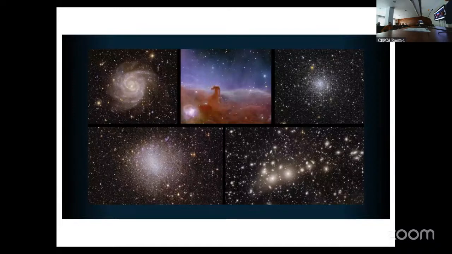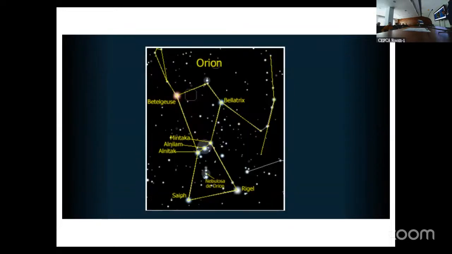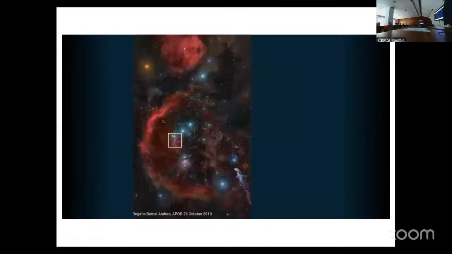Of course, there cannot be any presentation about Euclid without nice images. These are nice images that were produced for the early release press release. And the color one is one of our fields in the iconic Horsehead Nebula. We chose this field because it's a very well-known giant star-forming region in the Orion constellation. And here you can recognize the same constellation, but this is a view that shows the star formation. And that's a Euclid field. You can see it's big, but it's small compared with this giant star-forming region. So we have focused on that.